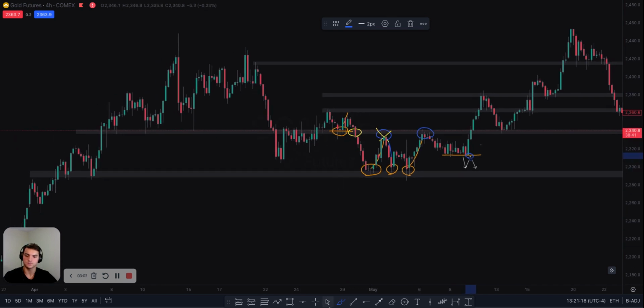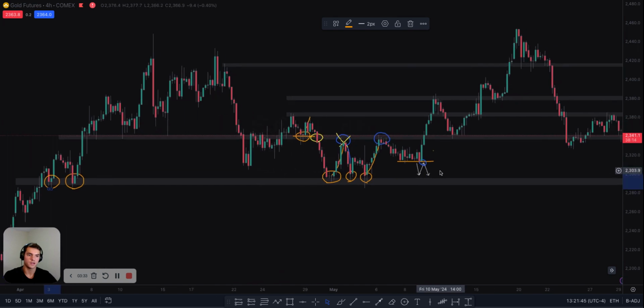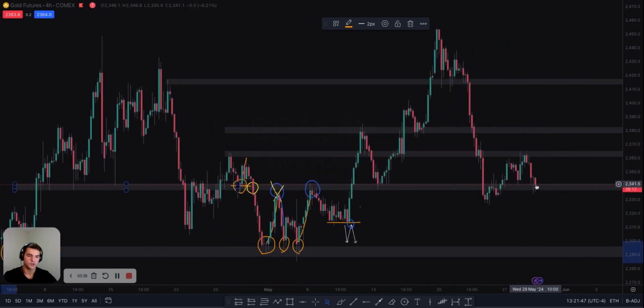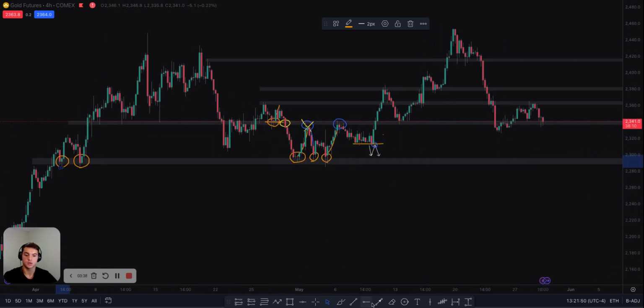So as you can see on the bigger picture here, this is the 4-hour time frame. You have a support coming all the way from the beginning of April and respecting all the way until the beginning of May. So for 1 month, price has been respecting this level of support, right? Now we are over here.